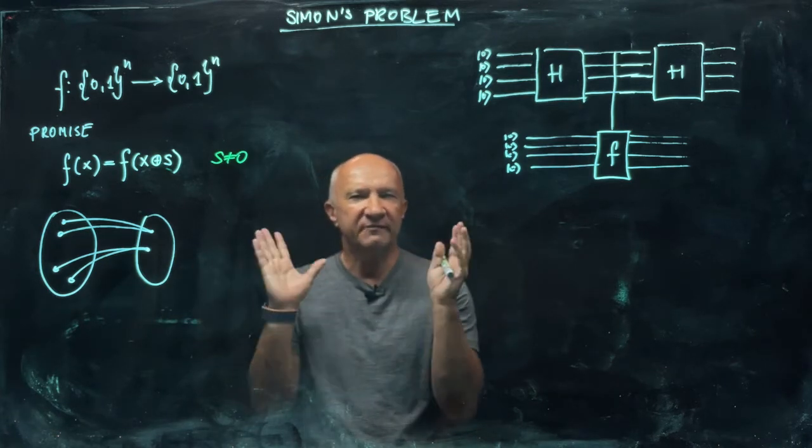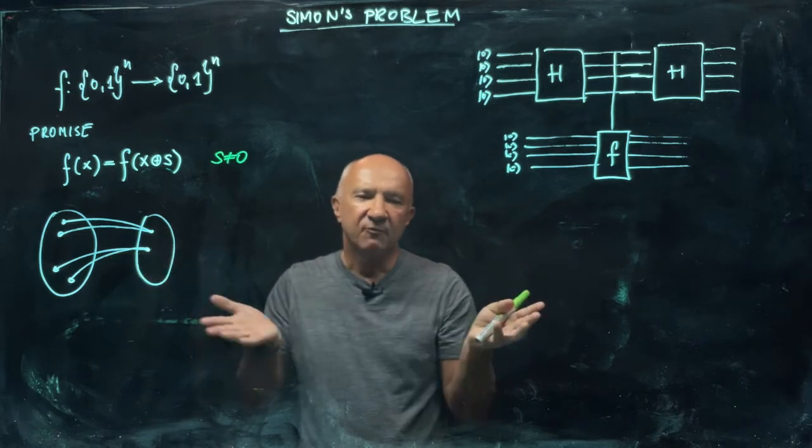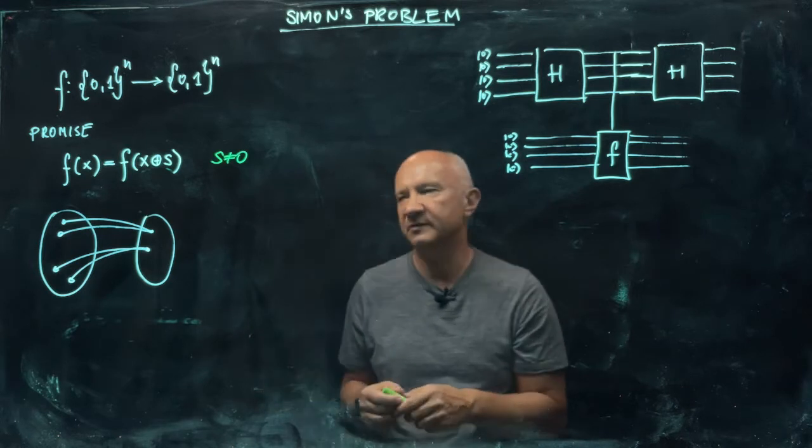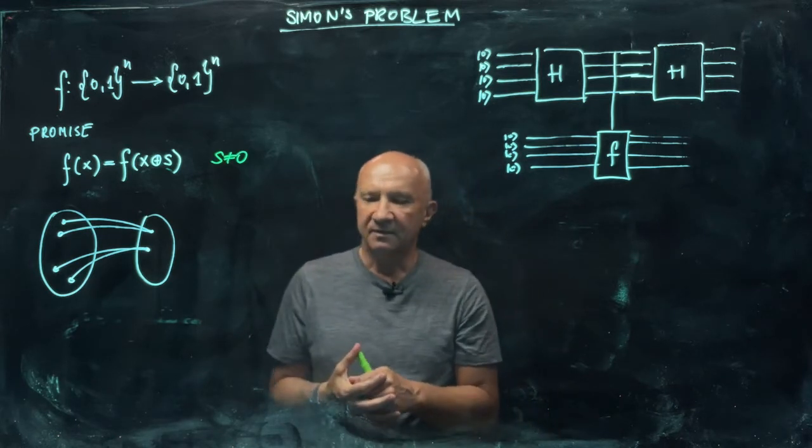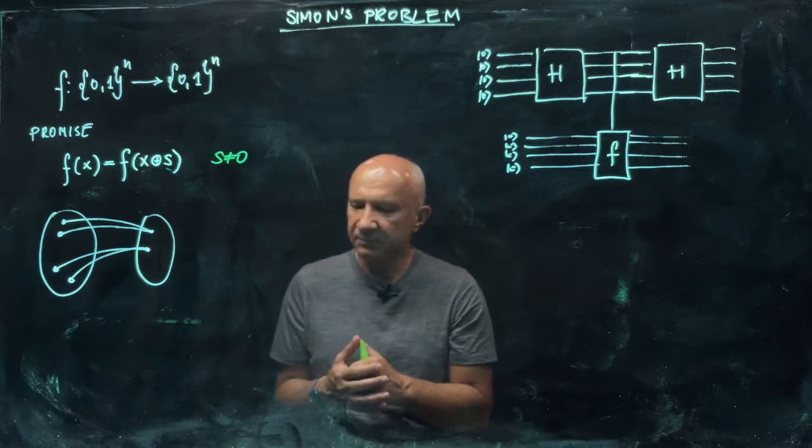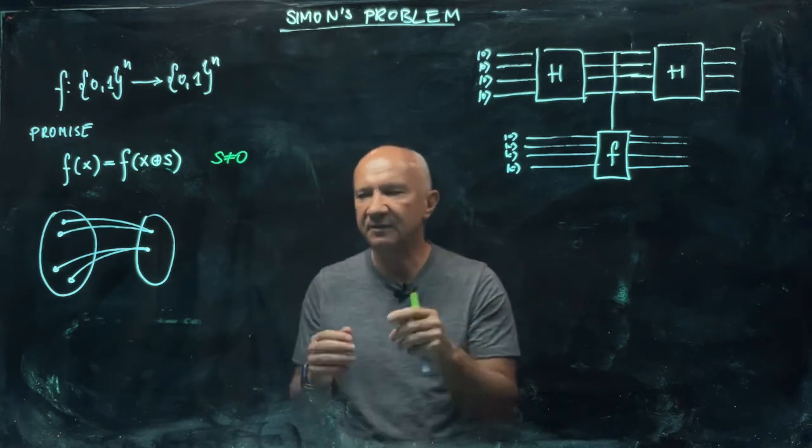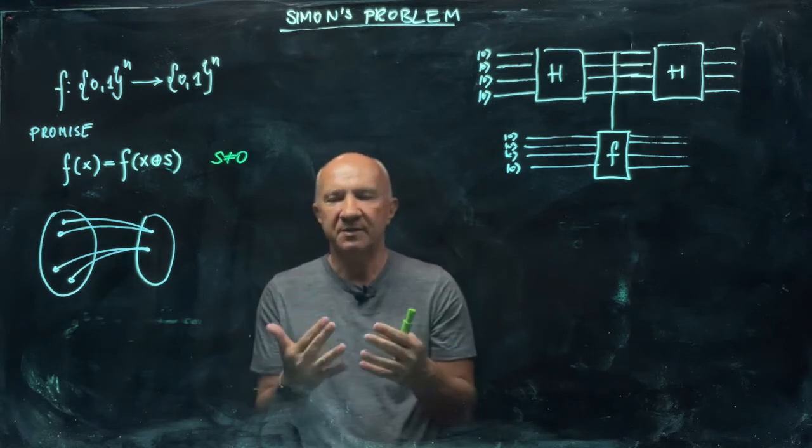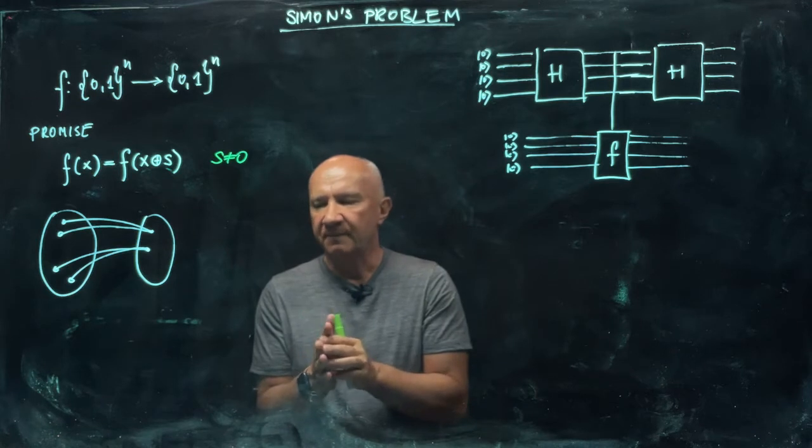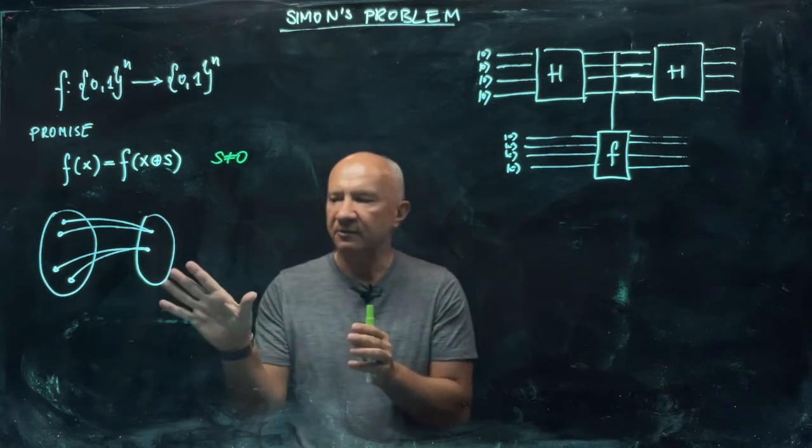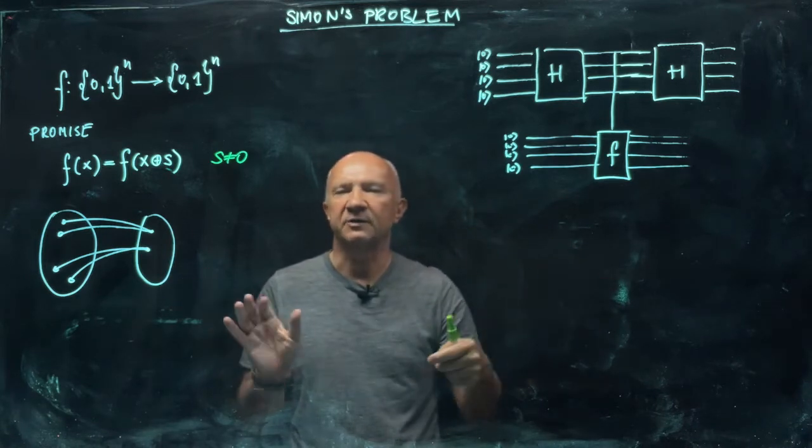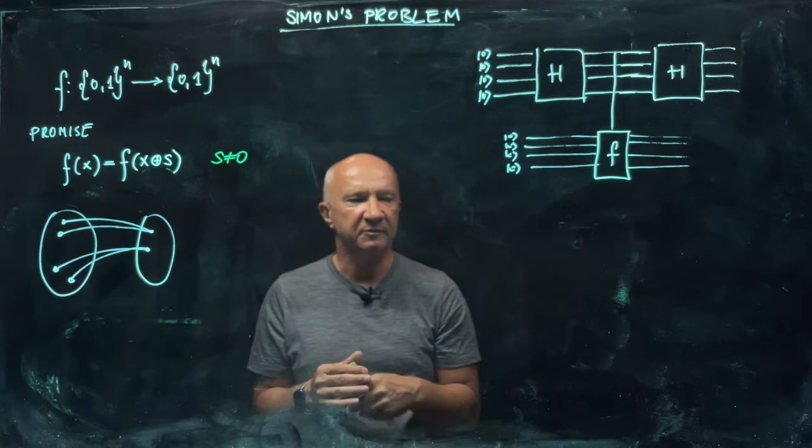First you saw David Deutsch, and David comes and says, look, quantum can do better. It's just a very simple example, but computing with quantum oracles gives you some sort of advantage. Then two computer scientists, Ethan Bernstein and Umesh Vazirani, come along and say, well, actually we can do a little bit better. We can show you a problem where we have a linear separation. So instead of calling your oracle n times, you can call it just once. But this one has to be quantum, and you can solve this problem in one shot.